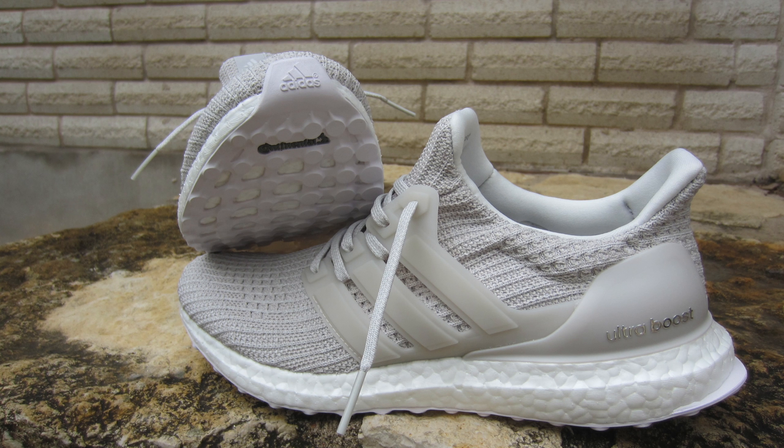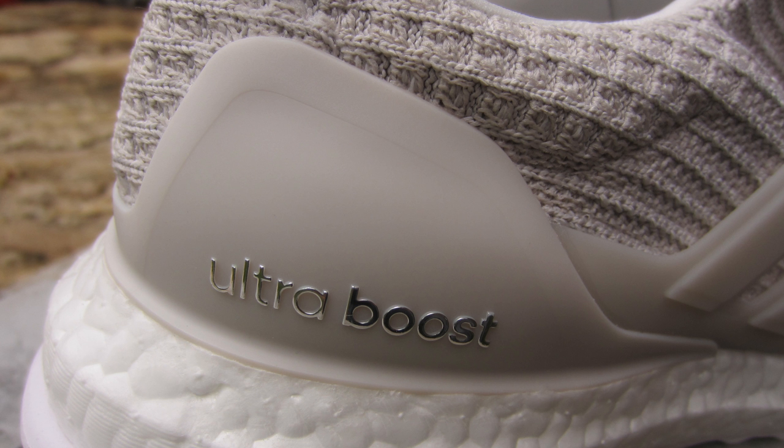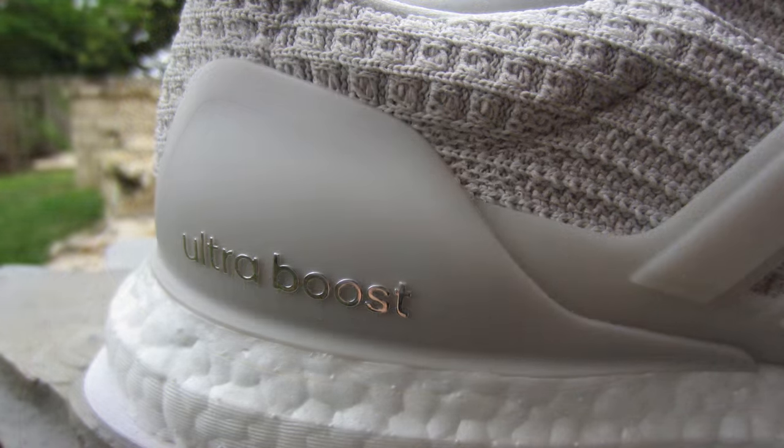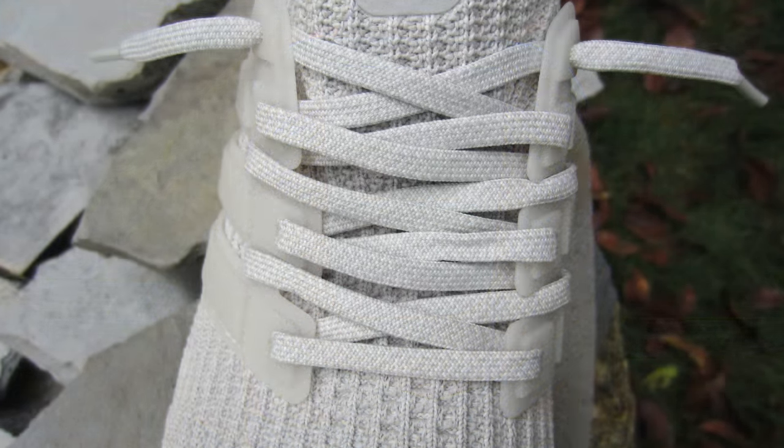I think it actually works, especially with how it matches the somewhat translucent and opaque heel cup or heel counter. It's also in that same beige chalk white color. This is not matte, nor is it that 3D printed layered heel counter we assume, but it is a smooth, almost pearl type color and feel with that silver in your face Ultraboost writing. The laces are a mixture of that chalk white light beige color and some white, and it leads to white aglets. I think these white aglets work really well because it goes along with the boost.